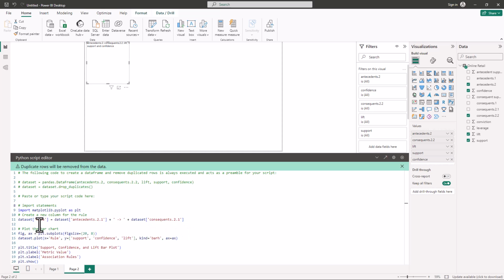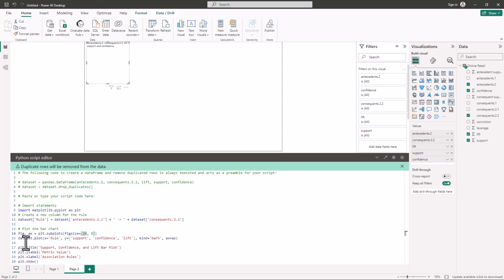And I'm going to do a bar plot. So to do that bar plot, what I need to do is to call the figure and say AX equals to and give the size. So you can see this is the size for the plot area, 20 by 8. So now what do I want to plot?